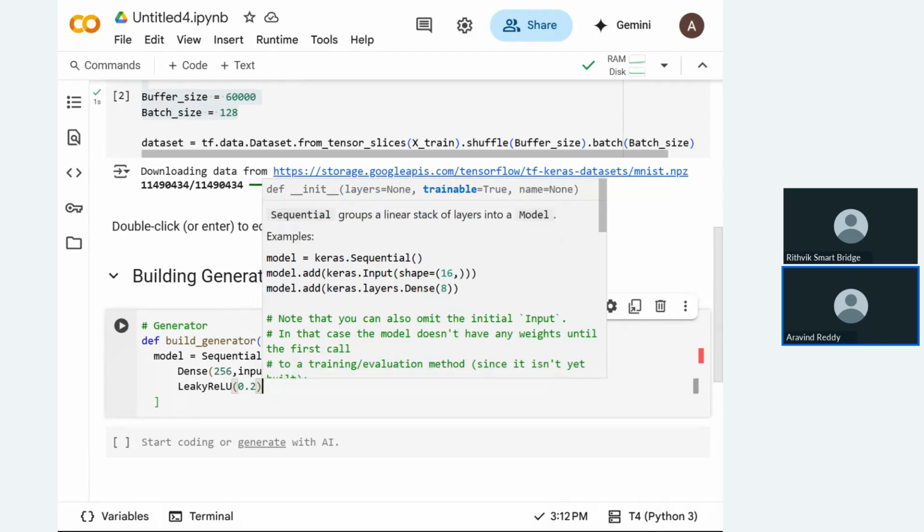Leaky ReLU we have already discussed in hidden layers. Generally, we use the ReLU activation function. If you pass any value to the ReLU activation function, it will give the same output. For example, if you pass 97, it will give 97 as output. If you pass any negative value to the ReLU function, it will give 0. For example, if I pass minus 97 to the ReLU activation function, it will give 0 as output. So in such scenarios, what happens? You can't pass this 0 to the next layer, right?